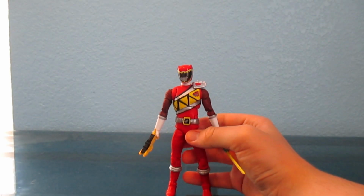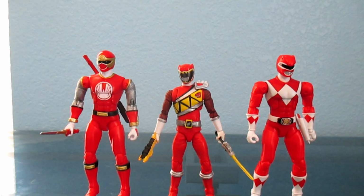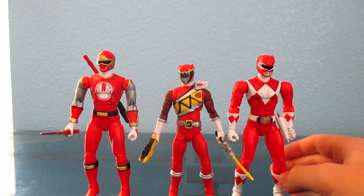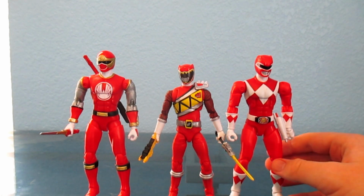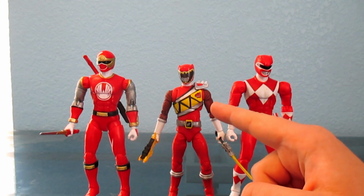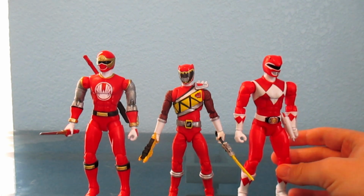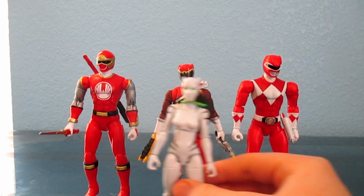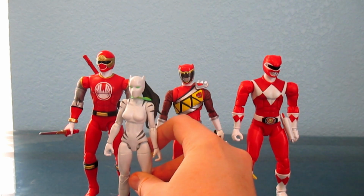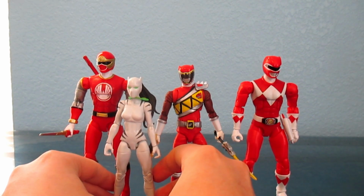Now I feel that it's only fair that we compare this figure to two other Red Ranger figures that I have. So here are the two other Red Ranger figures that I have in my collection, and you can see that the Saban Build-A-Figure line figures are actually a little taller than this one. I think this one stands out about 5 inches, where these are a little bit closer to like 6 or 7. And I guess we could compare him to a Marvel Legends figure, the only Marvel Legends figure that I have right now, as I lost the first one that I ever got.